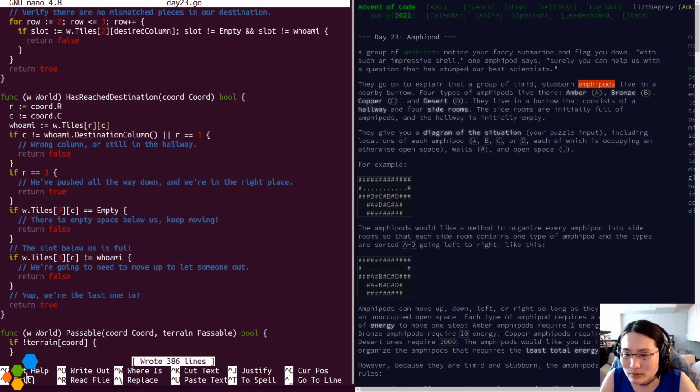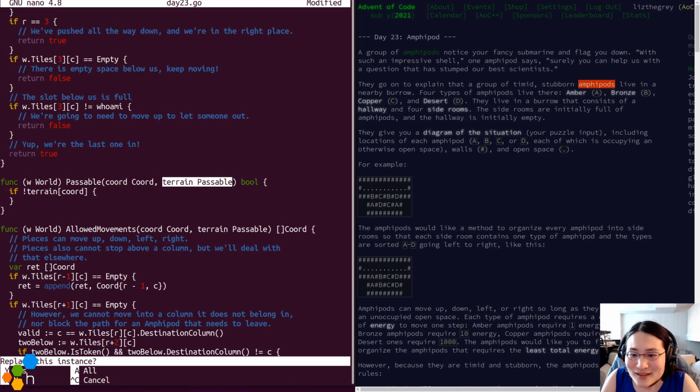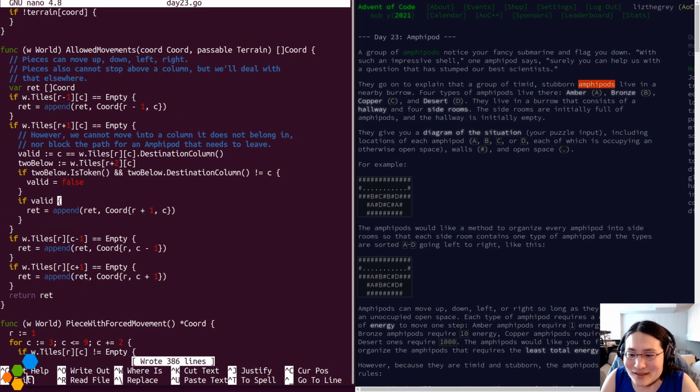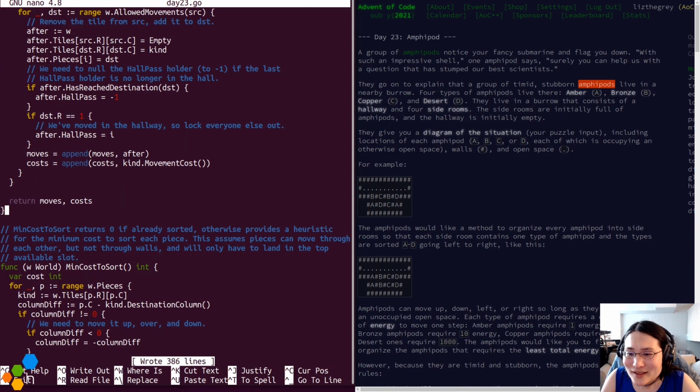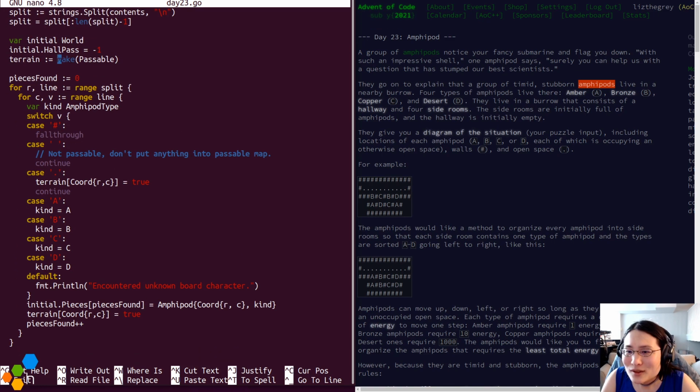So we're going to replace terrain passable with passable terrain. And then down here, we're going to change this to that, that'll make it clearer.